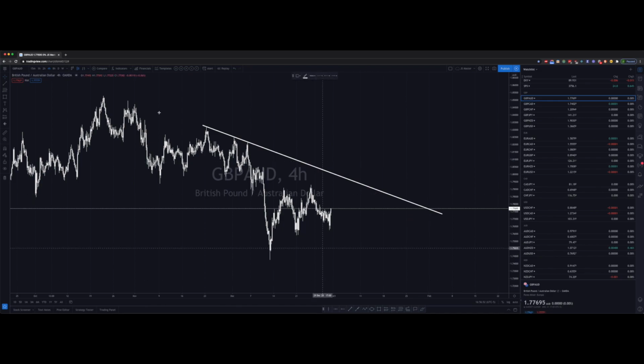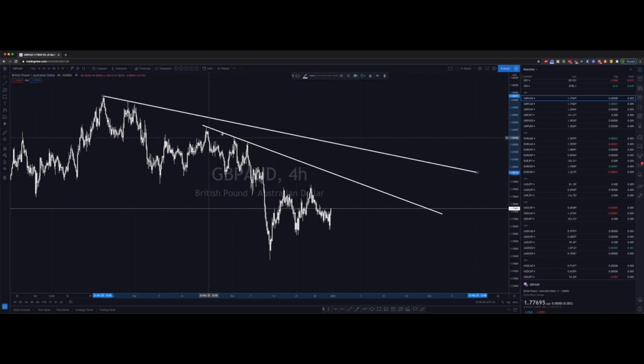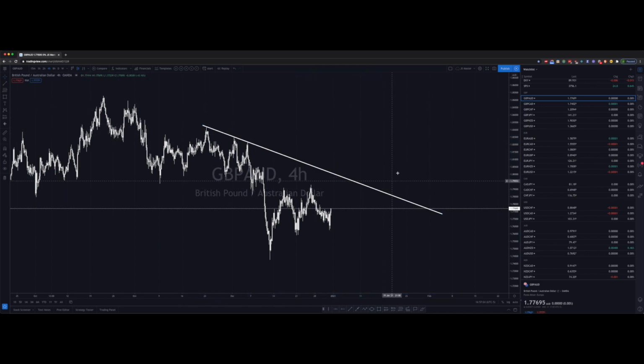Yes, we could say that you have these two major points here, and you want to extend that, but this looks a little bit more relevant to me, so I just ignore these first 2 points. Not to get too confusing, but you could say, well, we have these 2 points here, that point there meeting with this point here, so we kind of have this sort of area here. But for me, I wouldn't be trading anything like this, because what I would have been looking for on this pair would have been a break of this level here.